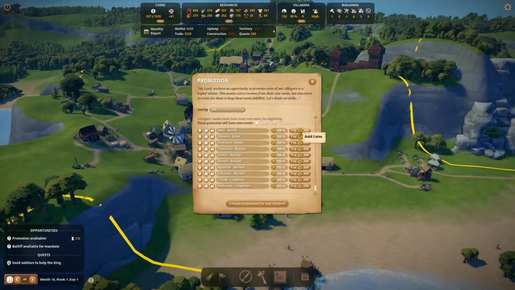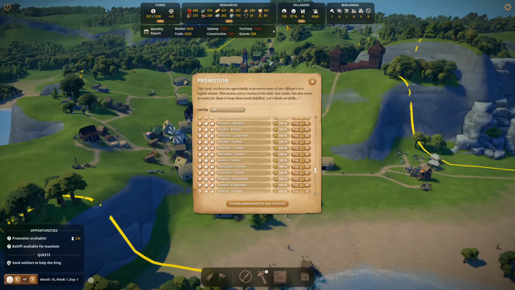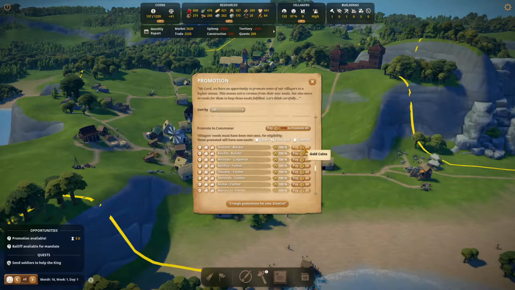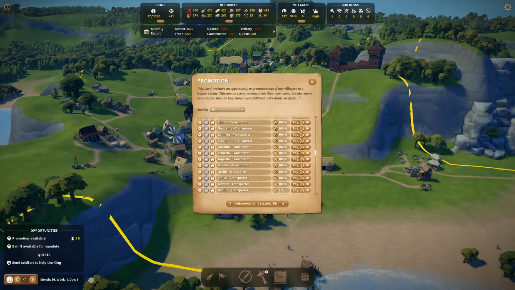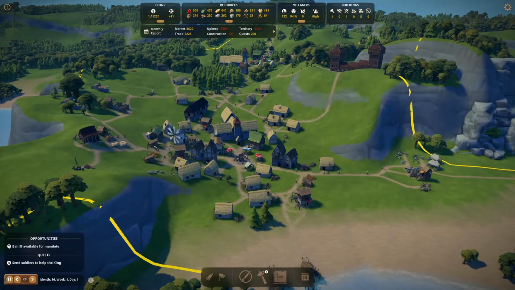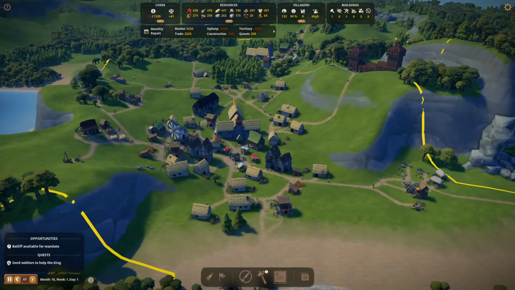Now, we don't have the money to do 10 more, so I'm going to do, I don't know, 1, 2, 3, I think. Then we will... Oh, we made them citizens. Oh, I did the wrong thing there. Alright, well that's fine. We can still do a few commoners, and promote one, I don't care who. Alright, that's enough promotions.